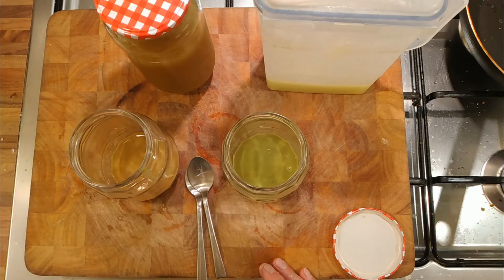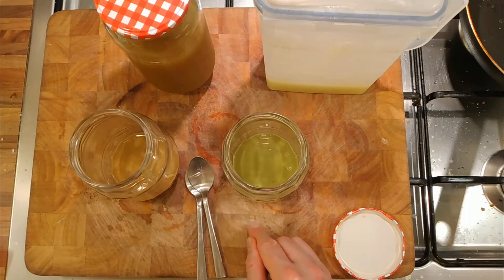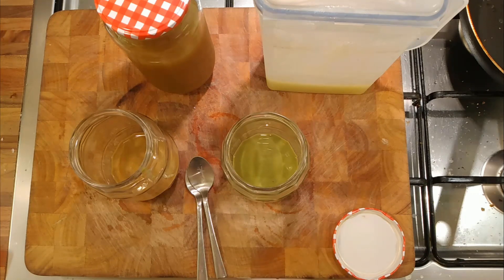I did an experiment before where I took the cores and skin from the cooking apples, juiced them, and tried to turn them into apple cider vinegar — it didn't quite work. But I could extract the juice and ferment that into cider and then into cider vinegar. So if I really wanted to, I could peel and core the apples from my sister's tree, juice them, extract the pectin, turn the juice into cider vinegar, and then put everything on the compost — more bites of the cherry.